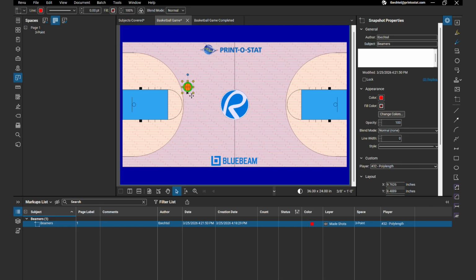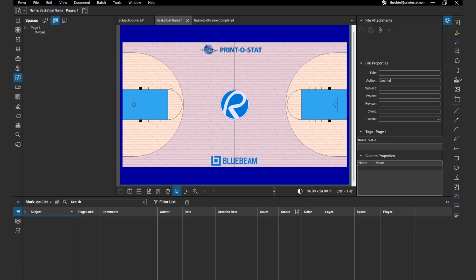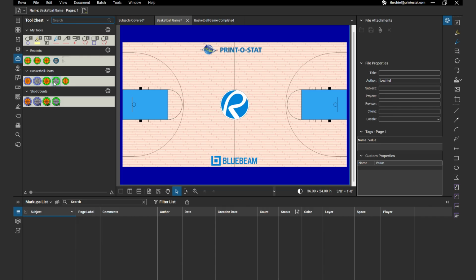And there's one last thing we have to do before we can start recording a game. In order for the quantity link at the end of this to go to Excel to work, I need these to be measurements, because right now I have snapshots. Down below, you'll see the shot count toolset has count measurements.